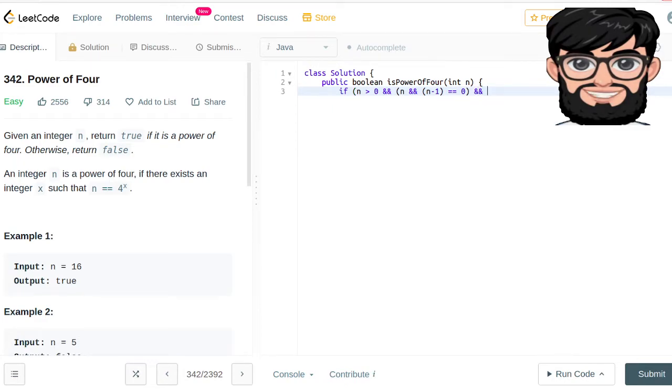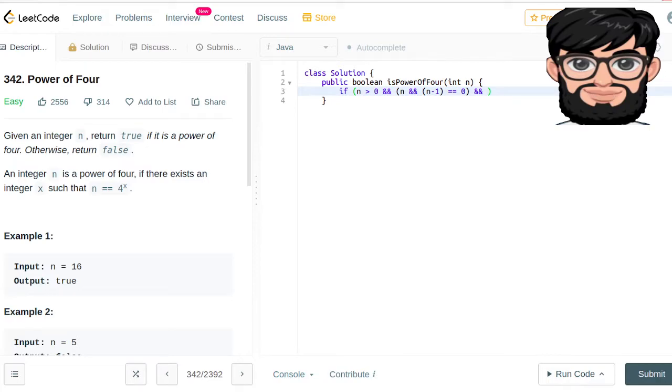But over here we're going to do another check. On top of that, we also want to make sure that the position of that single one in the binary representation of that number is at the odd position.